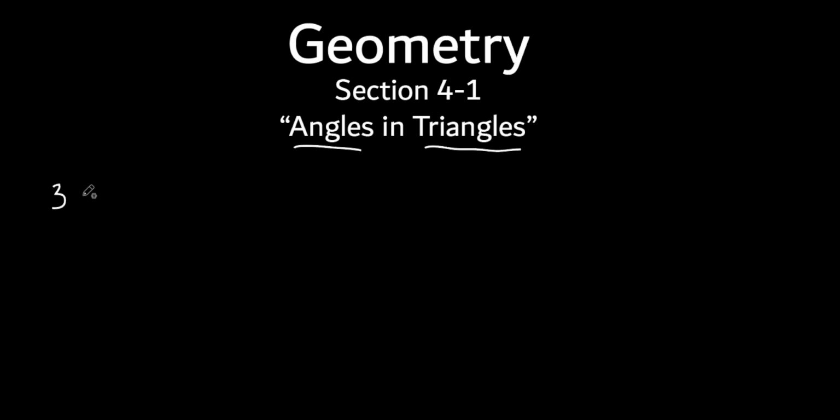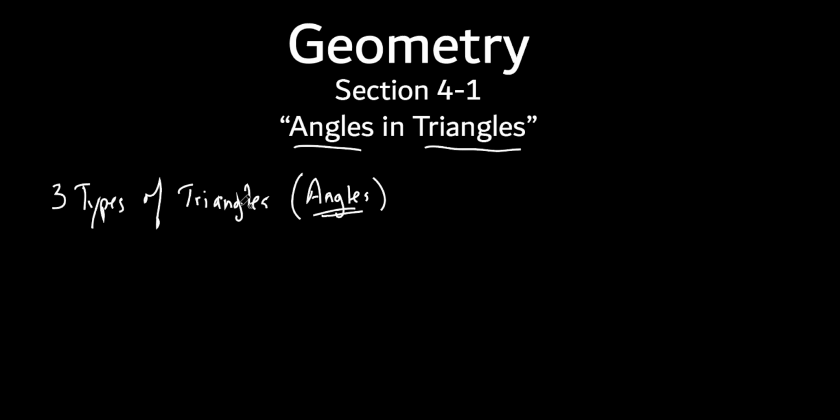There's basically three types of triangles that we're going to talk about for right now anyway. And we're going to deal with, and I'm going to put this in parentheses, we are going to talk about the angles. We're going to describe these triangles by their angles. All right? So I got three types of triangles. Then I got another three types of triangles, and we're going to classify them by their sides, what kind of sides they have, all right? But right now, these three types are just by the angles.